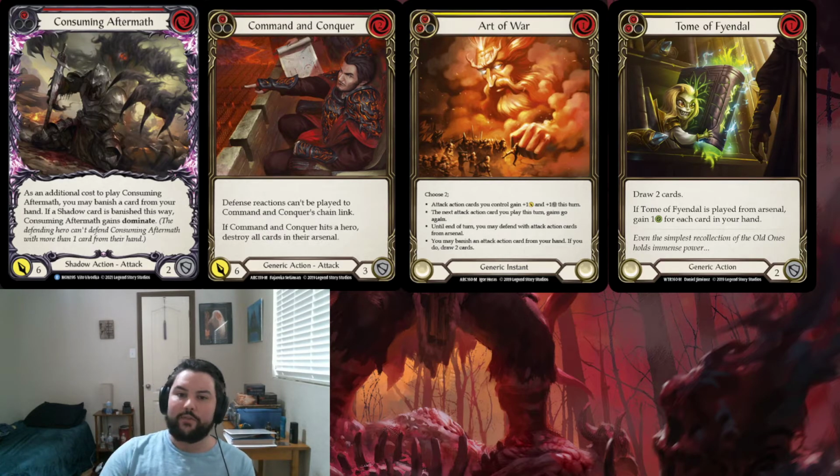Now note, it doesn't have Go again, and that's problematic. Where one's a generic instant and this action doesn't have Go again, that can be bad. So it's pretty much a card that you want to use on an off turn where you're trying to build up to having a good turn, or you think, my opponent's building up to a really good attack next turn.